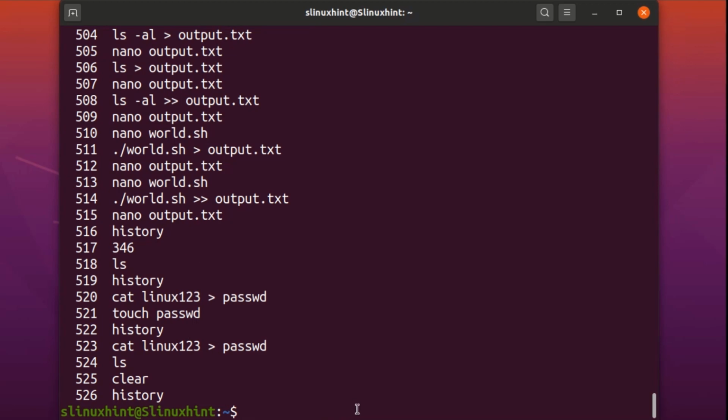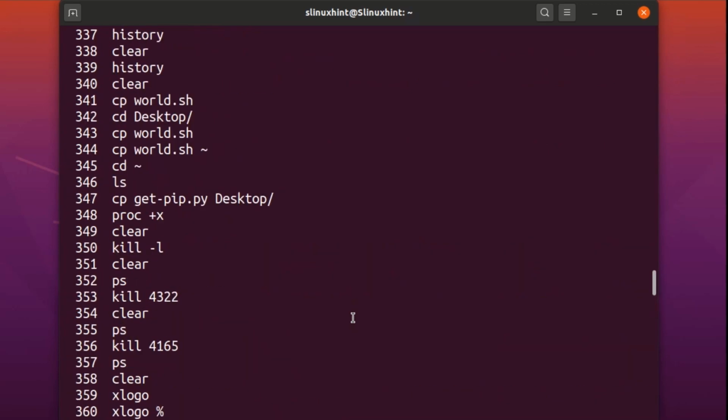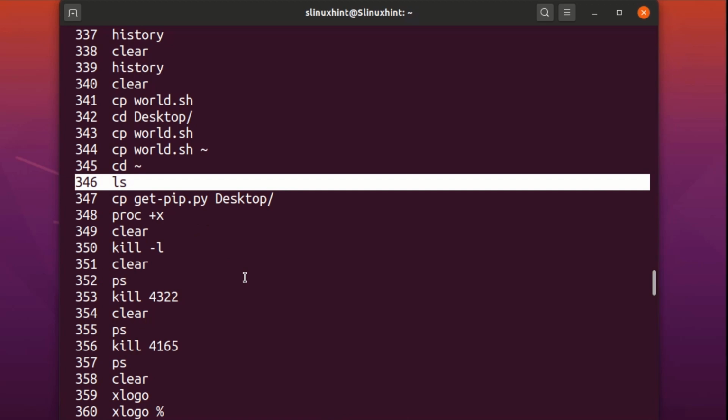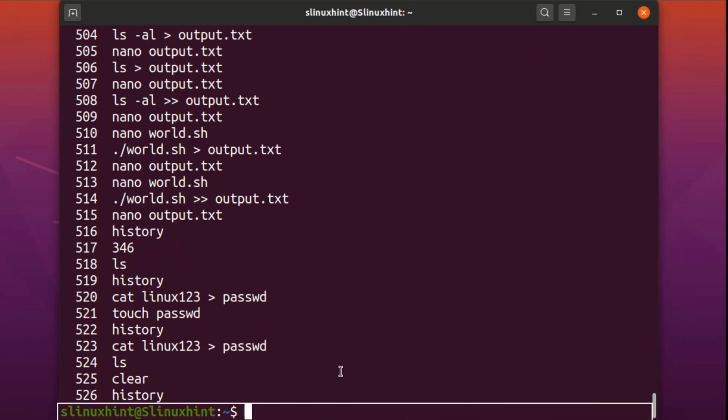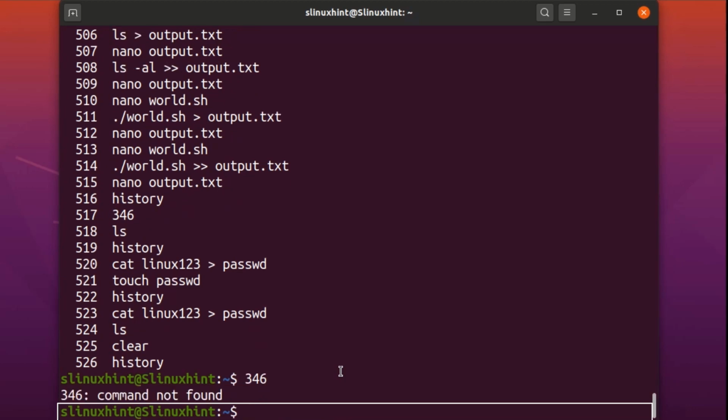We have 526 commands that we have run, and let's say I want to run command number 346. If I write 346 here and hit enter, you can see that it says command not found. It won't run.